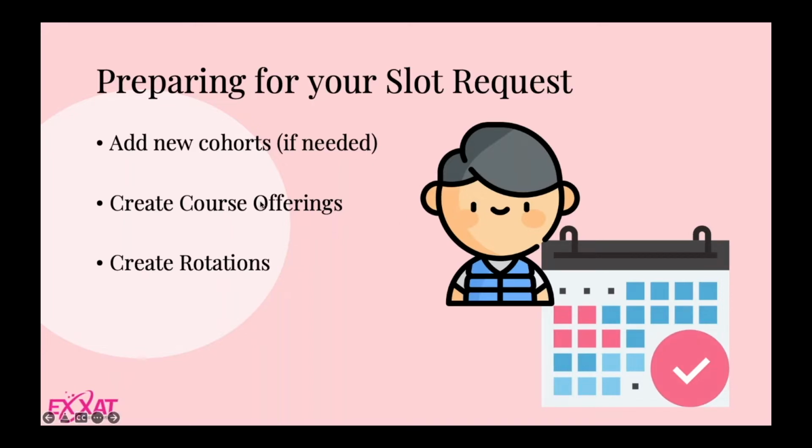You're also going to create course offerings if need be. That's basically, you've already possibly created the course catalog, and you'll need to add the courses that go with that particular catalog offering, and then you'll need to go and create the rotations, because those are going to show the dates. So these are very important in order to be able to select the correct rotations that you'll be sharing with your sites in the March mailing, and that's how you request what you want.